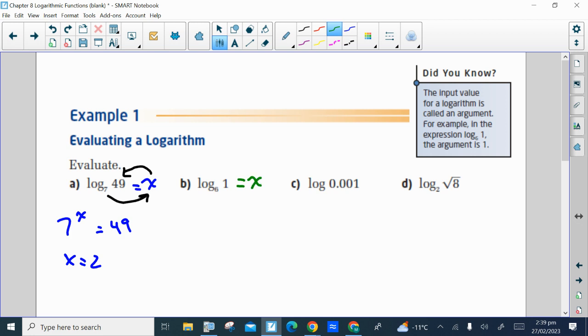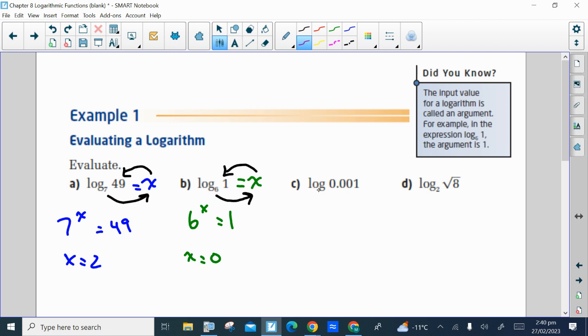So same thing with question B. If I want to know what that equals, let's let it equal x. And then we'll convert from logarithmic to exponential. The base of the log is 6. That'll be the base written in exponential form. And again, to get what order the other pieces are written in, start with the base and cycle through. It'll be 6 to the power x equals 1. So obviously x will equal 0. Right? Anything to the power 0 equals 1. Again, when you see log base 6 of 1, it's really asking you: 6 to what power is 1? That's what it's asking, because that's what you get when you change it to exponential.